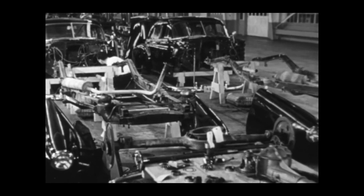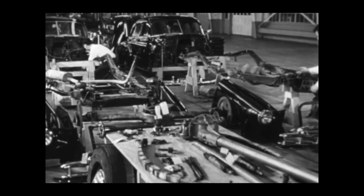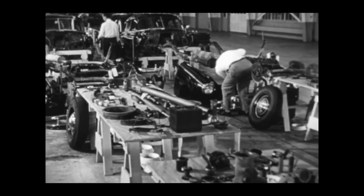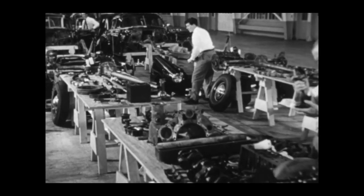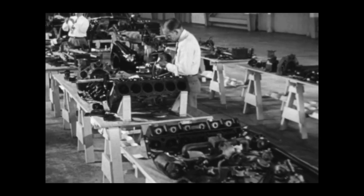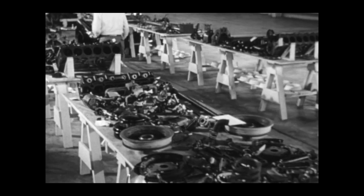There on the table are the facts. That's a Chevrolet automobile after going through its punishing tests, taken apart and exposed down to the last bolt and nut, ready for the microscopic examination that will benefit every Chevrolet owner in the future.